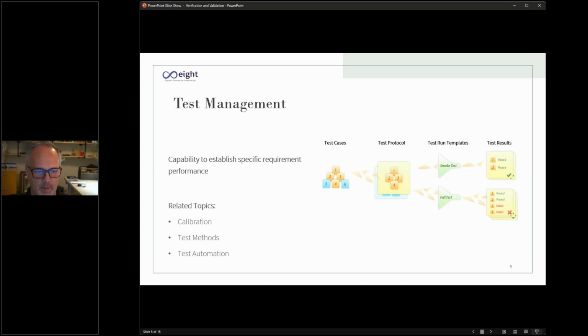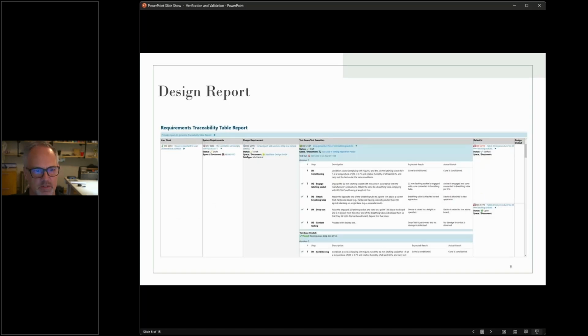So we won't talk about test automation today, but test management is really the topic of concern. All right, so what I wanted to do in the talk today is really talk about what is the current state of things? What would I consider to be sort of state of the art as to how people have deployed these systems? And also in the future, what should we consider rolling into the system?